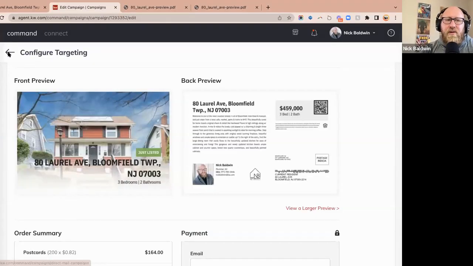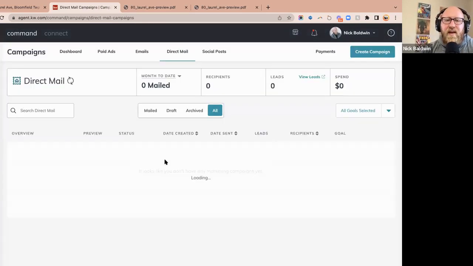Postcards will save. Oh, sorry, sorry. Go ahead. If you send out a coming soon and then you turn around and want to send out the just sold, you can go in and select that same area again. Yeah, so you just save it. So like what I was doing here. So this is saved.